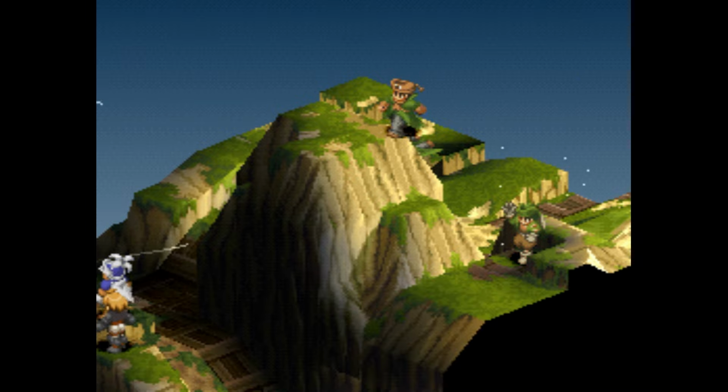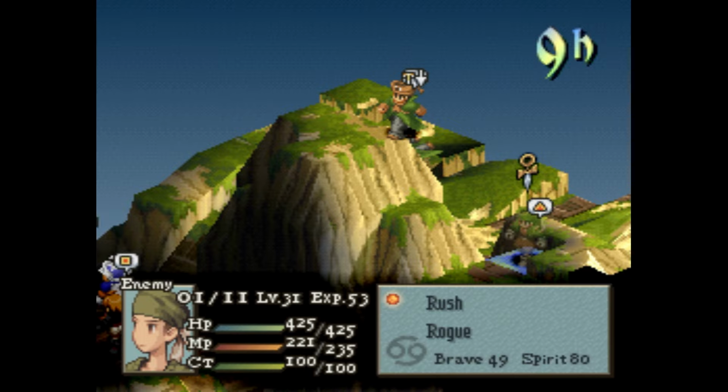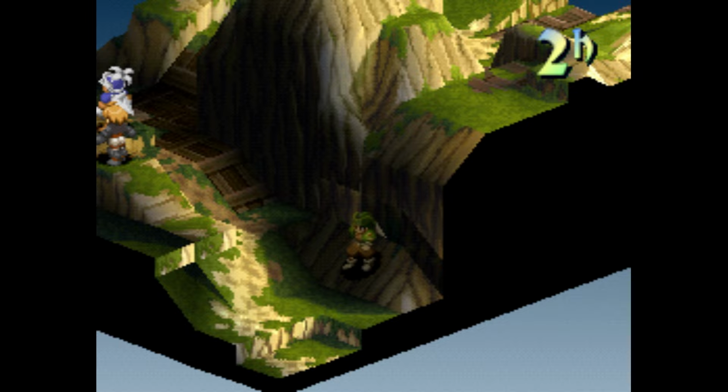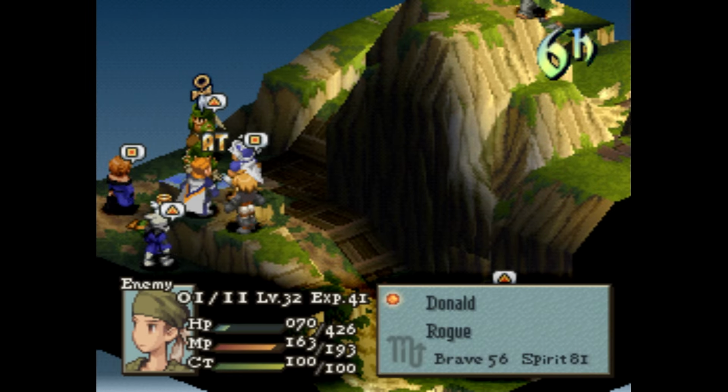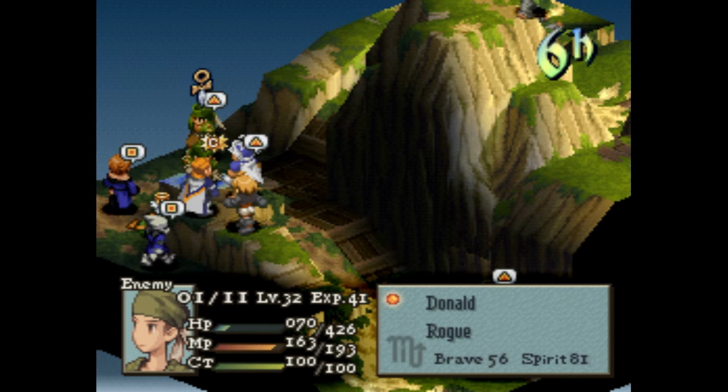Nice smoke bomb. Dude, I can still see you. I don't know what you're doing. You're just wasting CT. Trying to go for a sneak attack? If I couldn't target you, that would be something. But transparent doesn't work that way. Oh, what the hell? What, 393? What are you dealing with, bruh?